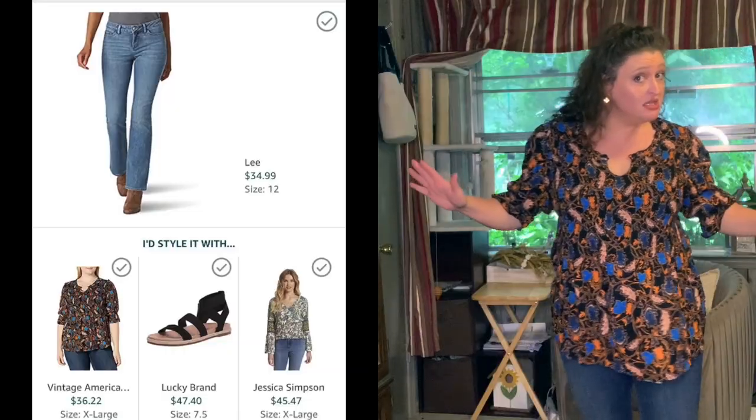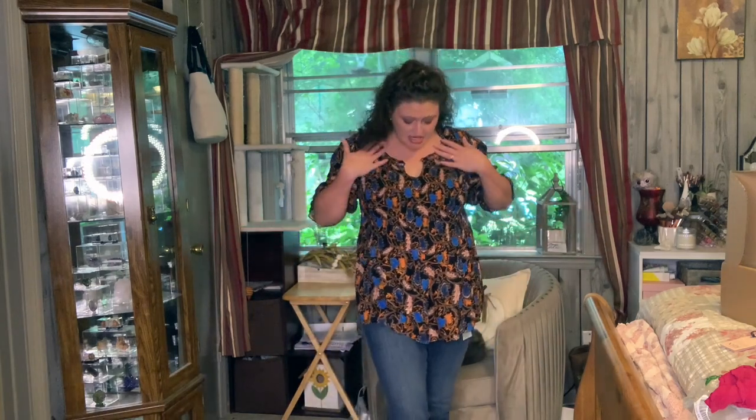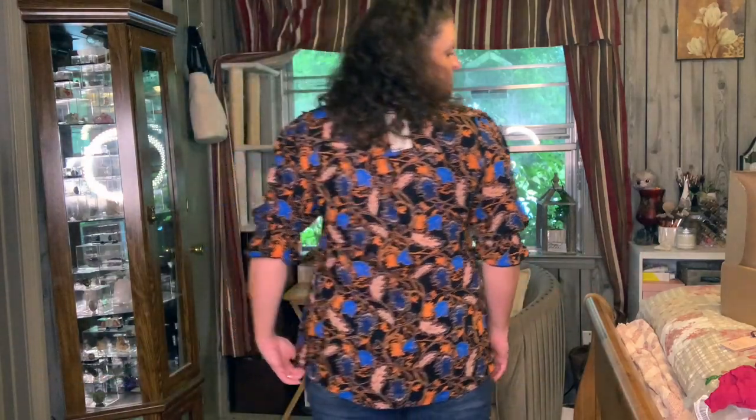All right, I'm kind of digging this one. What do you think? It's got a little swing to it. It's got a little smocking to it. Got a little sleeve. This isn't too bad, actually. I was afraid I'd hate it, but I put it on, and sometimes I think, the silhouette fits me. I'm like, I don't care about the pattern. But, I mean, not too bad. Tell me if I'm crazy, y'all. You know I want to know. But I'm thinking about it.